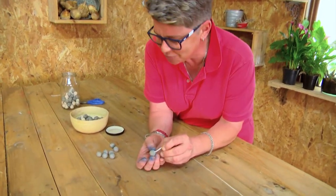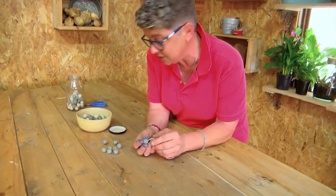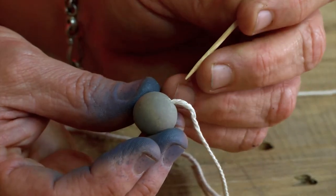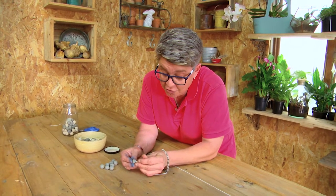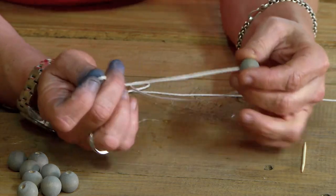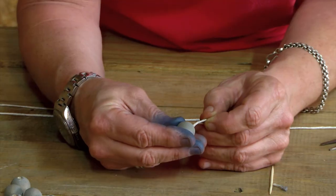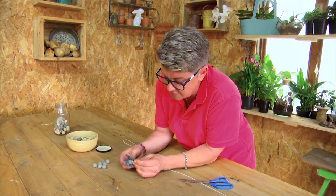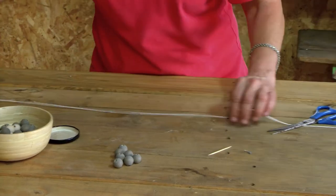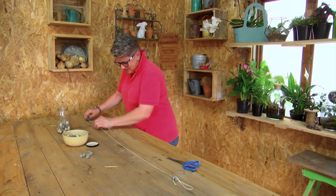If your hole size is too small — these baubles are not always very standard, so you might get a bigger or smaller hole — that's where the little toothpick comes in handy. Just take the toothpick, pop it in, and you can feed the string through. That's why I said don't buy the string too thick, because if it's too thick you're going to have a torrid time. Pull it through and I'm going to go with three baubles, feeding each one through using that little toothpick to help you along. There we go — three little guys in place.